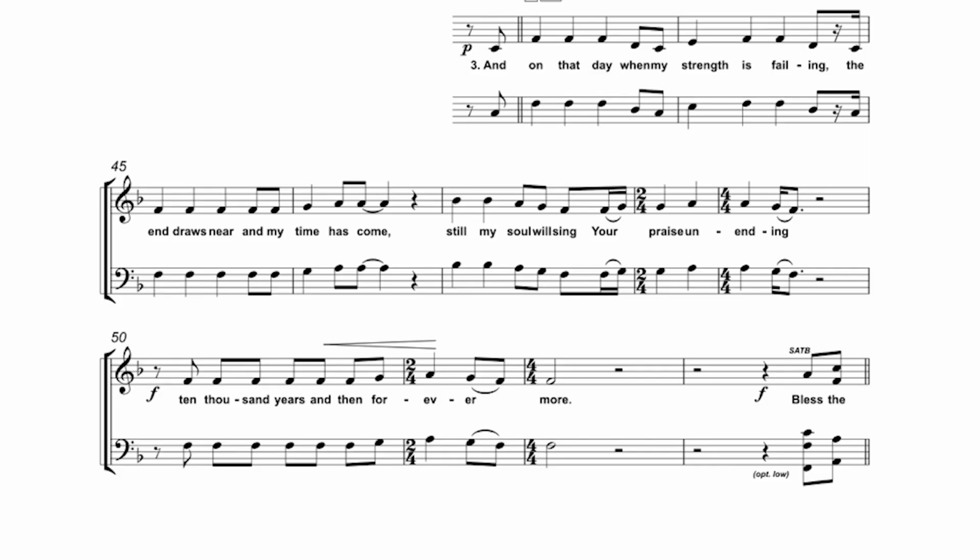Let's try all of the third verse together. And on, two, three. And on that day when my strength is failing, the end draws near and my time has come. Still my soul will sing your praise unending. 10,000 years and then forevermore.